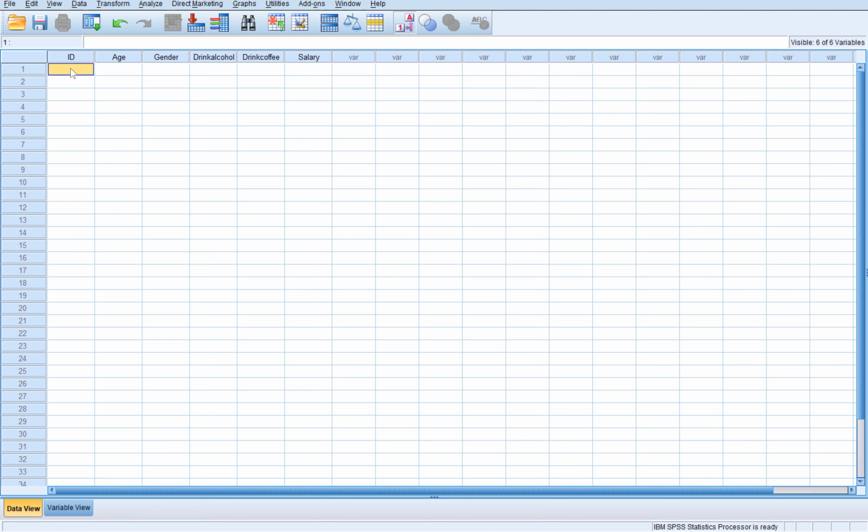So what we're going to do now is we're going to enter in some fictitious data. So here for the ID, we're just going to simply do 1 down to 8. So we're going to have 8 different individuals. And then we're going to make up some ages. Obviously, in your experiment, you'll be putting in the correct data that you've collected through your experiment. And here in gender, so I'll show you in a minute what we're going to do with this, but 1 is going to represent male, and 2 is going to represent female.